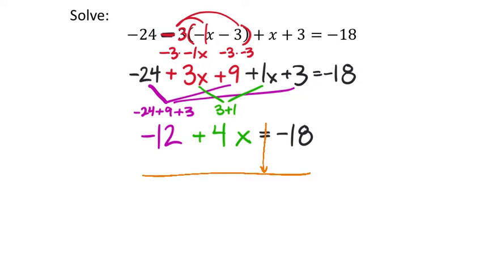Okay, so right now it's that 4x. I like it there. I just don't want that -12 with it. So I'm gonna have to zero that out by adding 12. And yeah, if I do it to one side, I'm gonna need to do it to the other side. So that will zero that out. I can now drop my positive 4x's. It's positive because of the plus sign. And then negative 18 plus 12, that should give us negative 6.